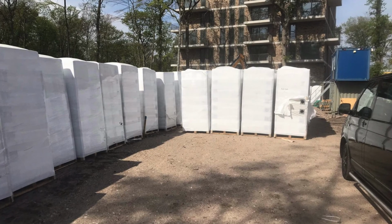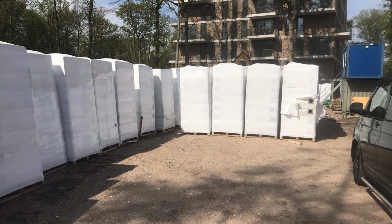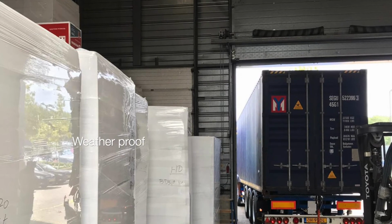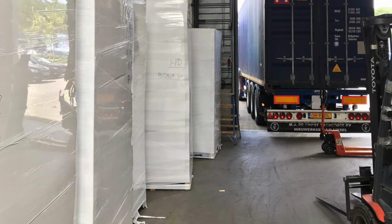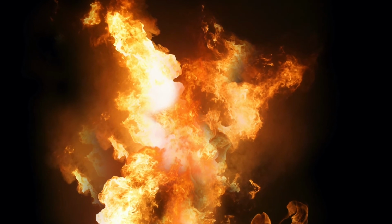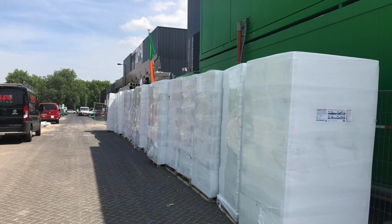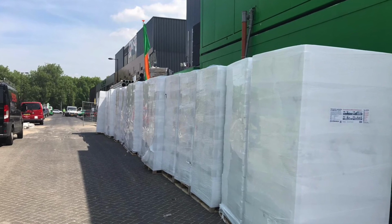Not only can aquifer blocks be used in most places, they can also be readily stored virtually anywhere. Aquifer blocks are carefully stacked on standard pallets and weather sealed at the factory. Being made from hydro rock, which is derived from basalt rock, aquifer blocks are naturally fire resistant. All this serves to make properly sealed aquifer blocks capable of being safely and securely stored in warehouses or outside on-site for long periods.